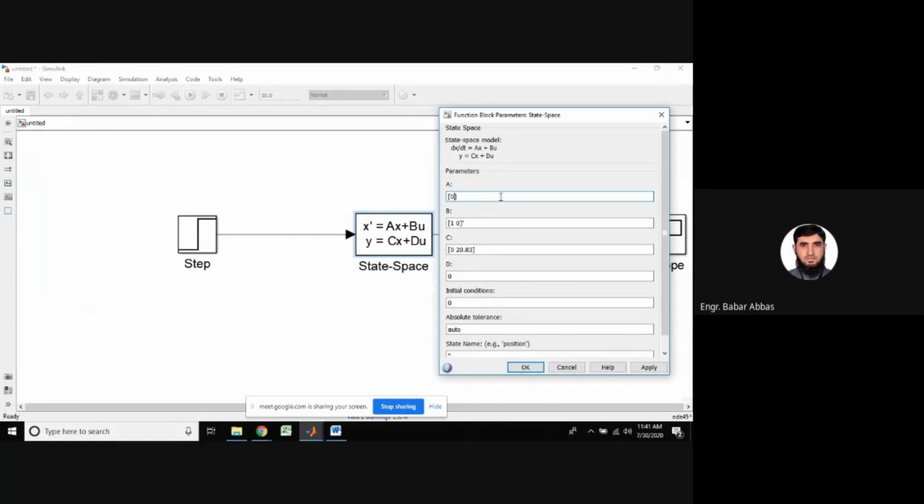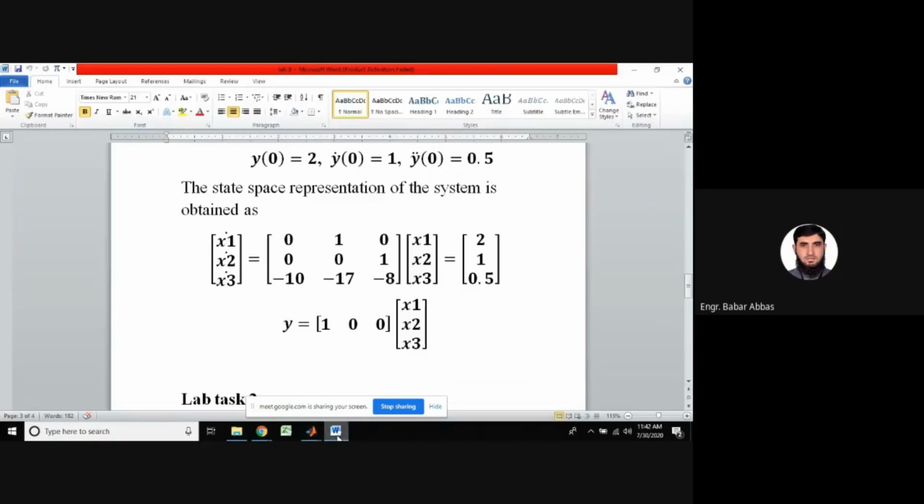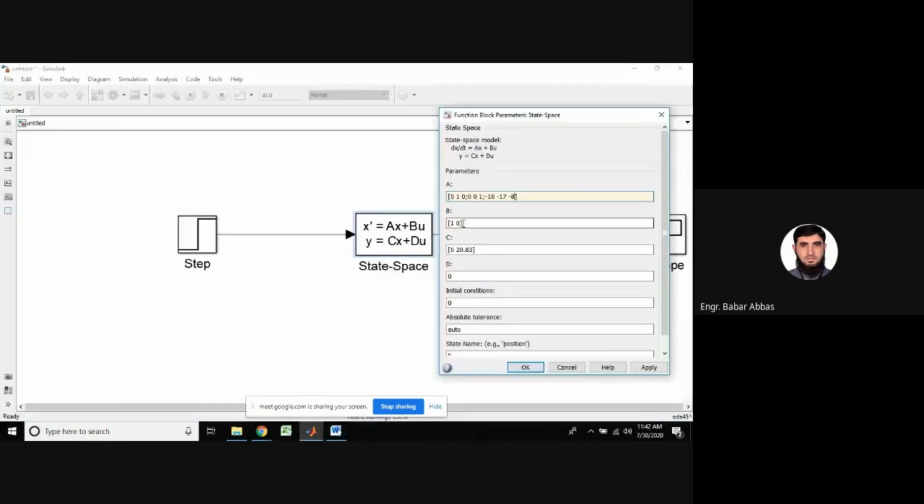A matrix is 0, 1, 0, semicolon, 0, 0, 1, semicolon, coefficients minus 10, minus 17, and minus 8. Fine.